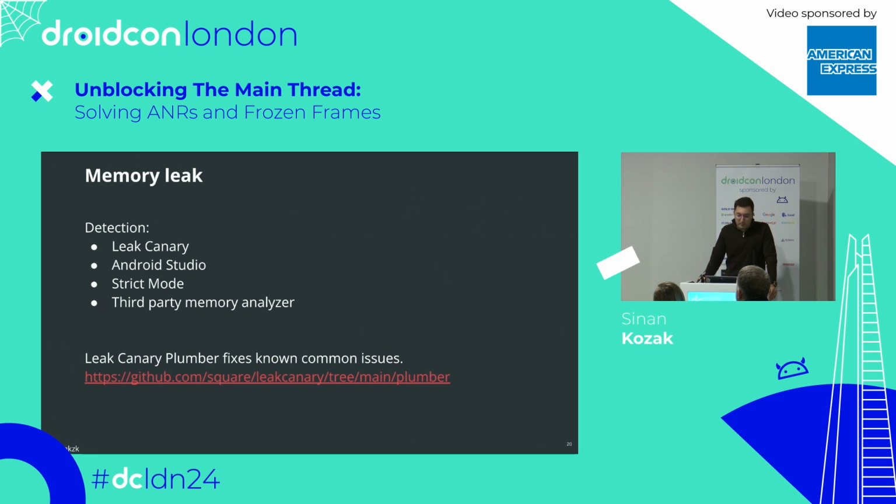There's one thing from LeakCanary which is not advertised well enough, probably because it's using lots of reflection and dark magic inside it. There's something called LeakCanary Plumber. It has solutions and fixes to avoid some known bugs, known leaks.